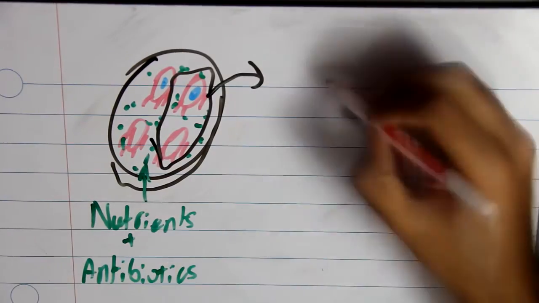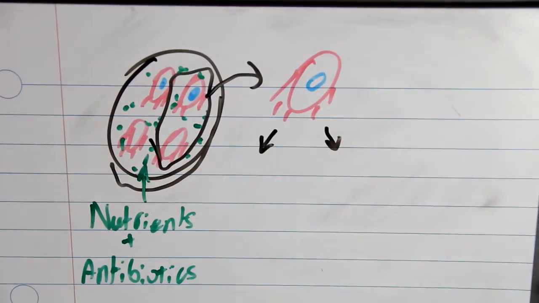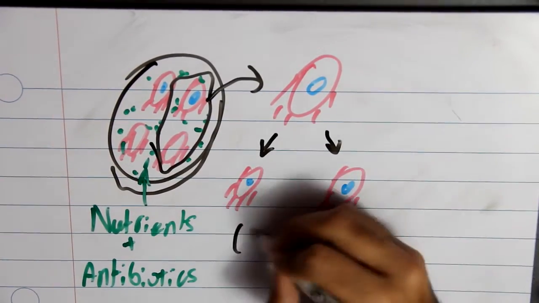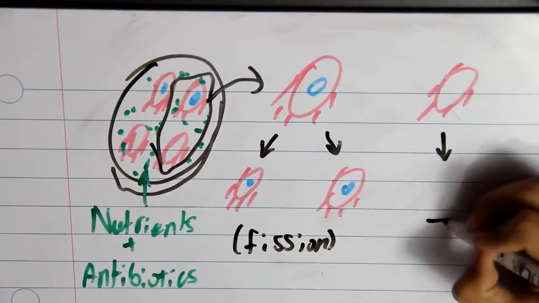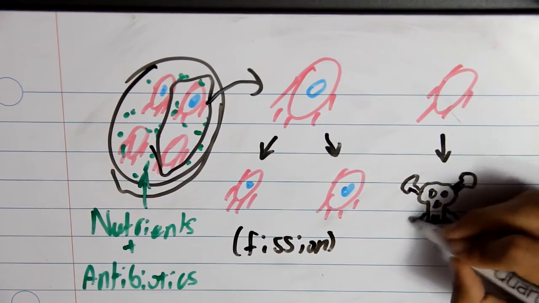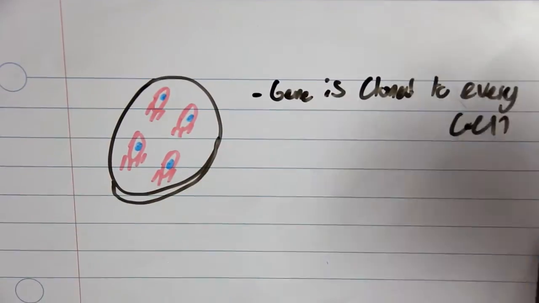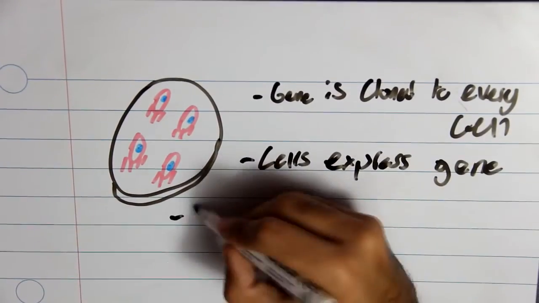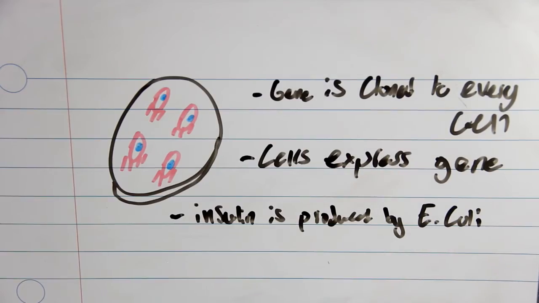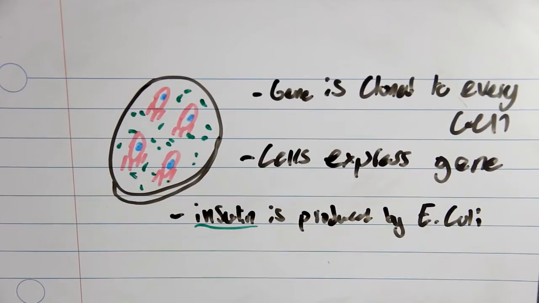This allows only the cells that have taken in the plasmids to survive, as they have a copy of the aforementioned antibiotic resistance gene. As the bacteria reproduce asexually via a process called fission, they also make copies of the plasmids and subsequently the selected DNA in them. As the bacteria grow, they express the traits not only on their genome, but also the traits on plasmid DNA. This can be used to achieve many goals, for example, the production of a specific enzyme or molecule, such as the insulin in this case.